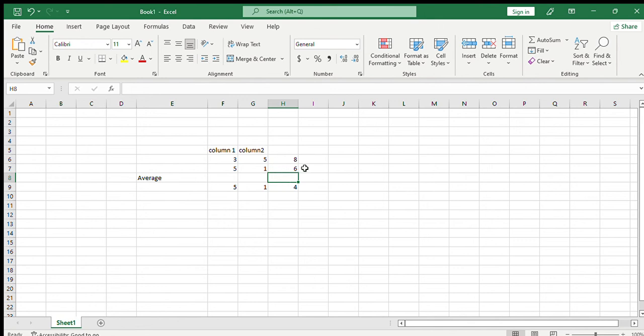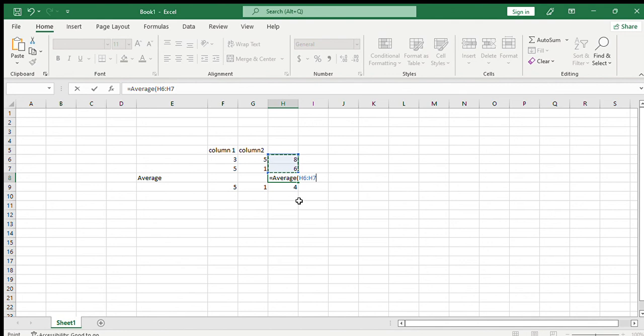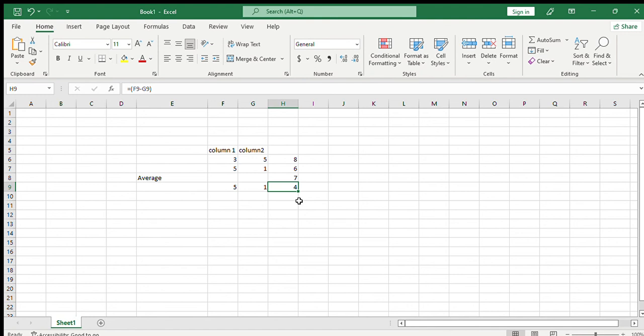So to have average, equals, type average, open bracket, then highlight this one until here, then close bracket, press enter. So the answer is 7. The average of 8 plus 6 is 7.